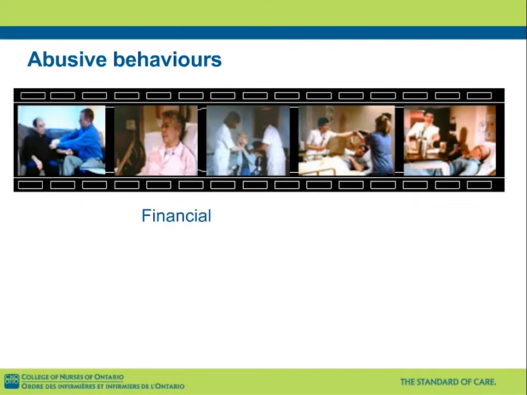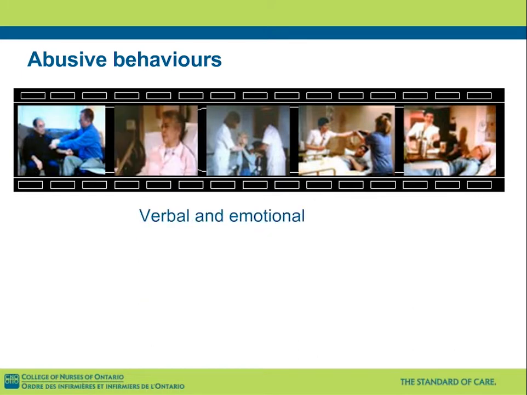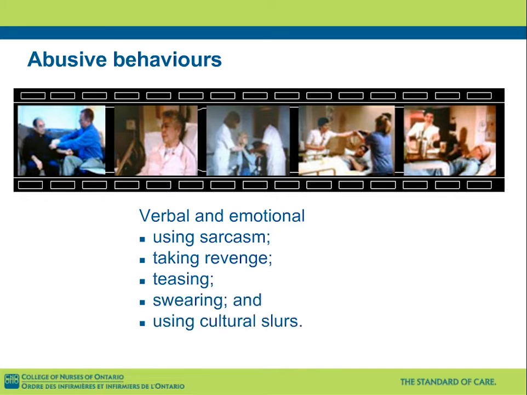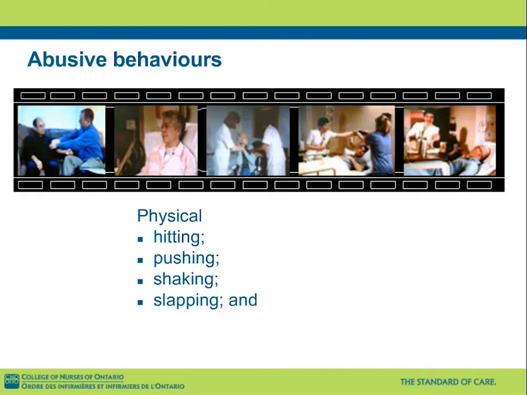Financial abuse includes, but is not limited to, borrowing money from a client, soliciting gifts, withholding finances, holding power of attorney for a client, and abusing a client's bank accounts or credit cards. Verbal and emotional abuse includes, but is not limited to, using sarcasm, taking revenge, teasing, swearing, and using cultural slurs. Physical abuse includes, but is not limited to, hitting, pushing, shaking, slapping, and using excessive force.